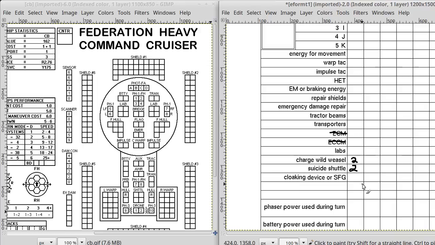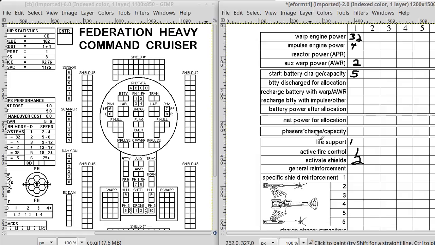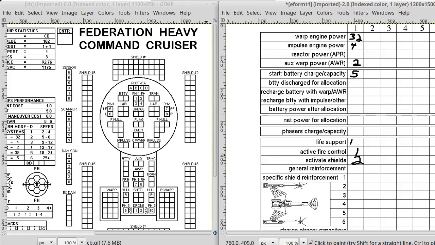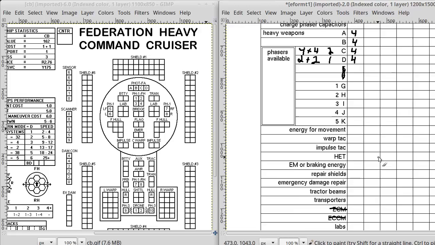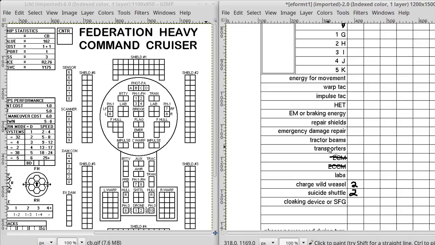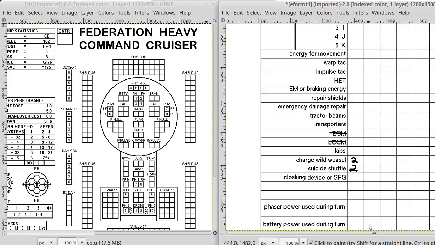Well, we got 2 phaser 3s for 1, 2, 3, 4, 5, 6, 7, 8, 9, 10, 11. Phaser capacitors. This particular style of sheet doesn't have lines for that. So let's just put a line here. So phaser capacitors at start is 11.